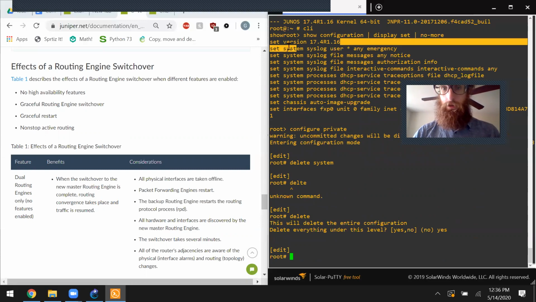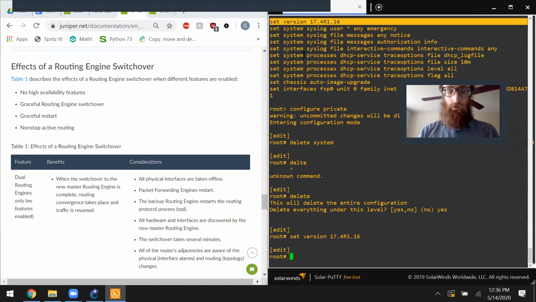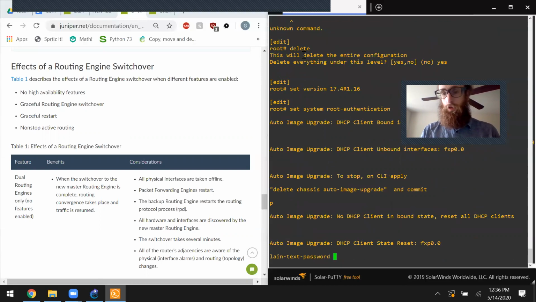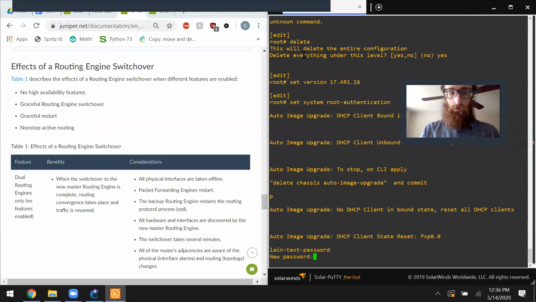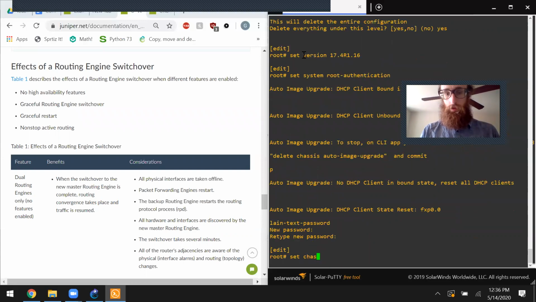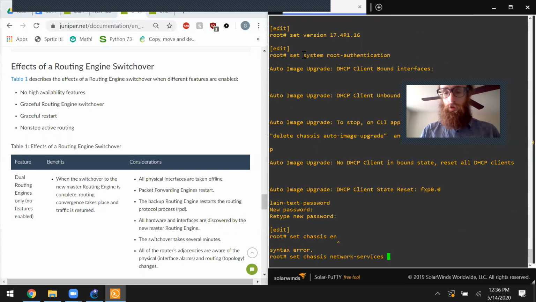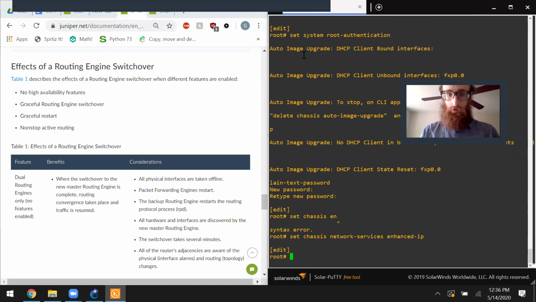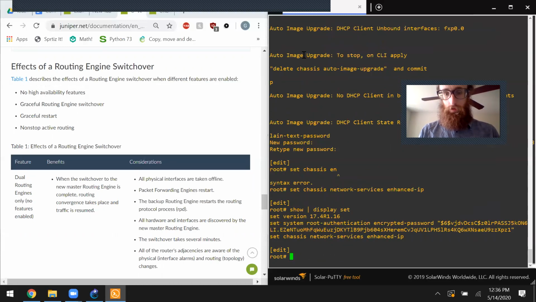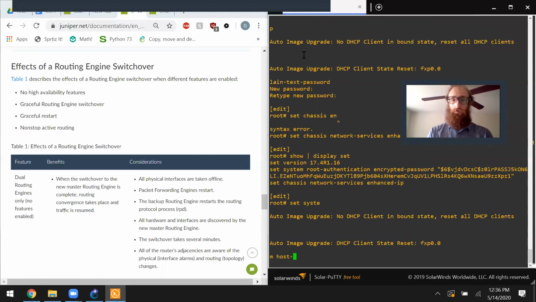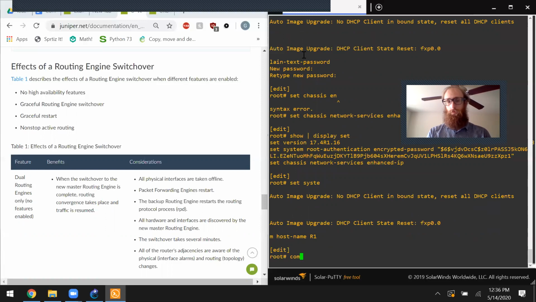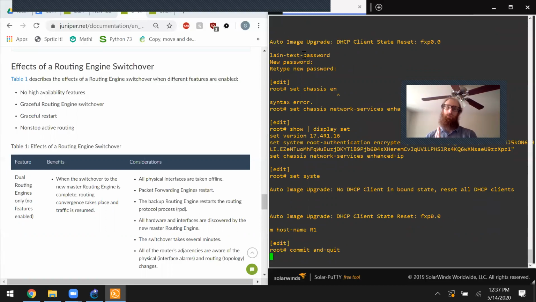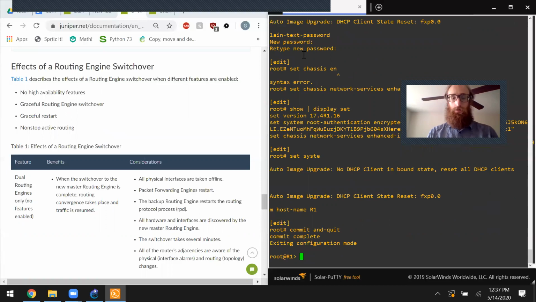And then I'll re-add this version command, set system root-authentication plain, set chassis network-services enhanced-ip. I think one thing's missing, the hostname. Just call it R1. All right, so everything is at its default configuration now.